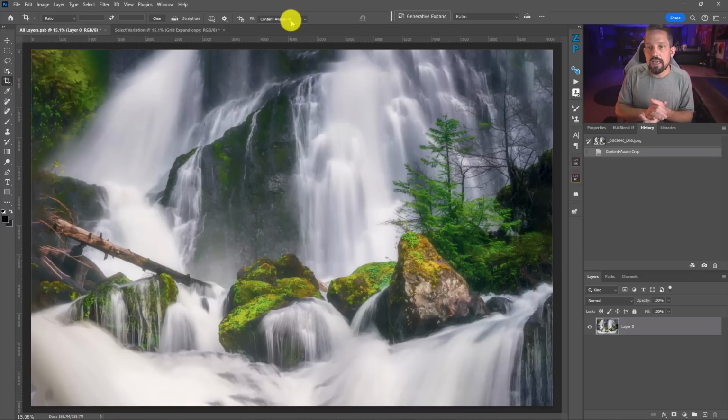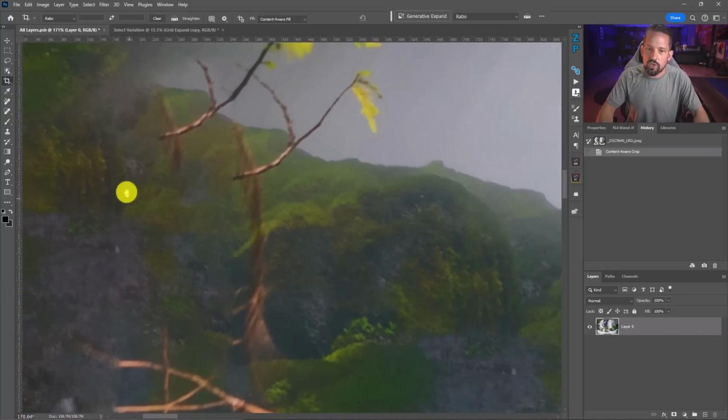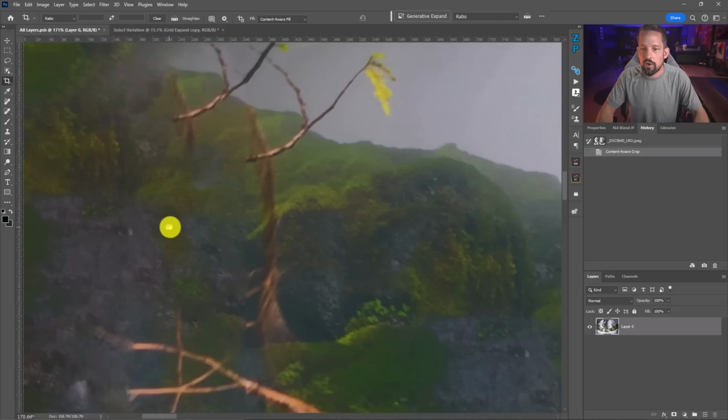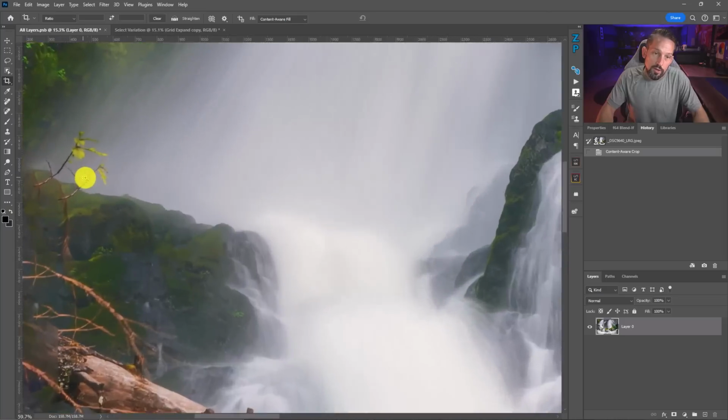Now I would venture to say that when we do the expansion of the canvas, the artificial intelligence is smart enough to know what a tree is, what a tree limb is. Content aware fill is not. It's just going to take what is there and try to fill it in. But it does it in a far superior way in that we don't have to sharpen anything or add any noise because it's using the detail and the data that is already in the image that it took it from. So it's going to look like crap in some areas.